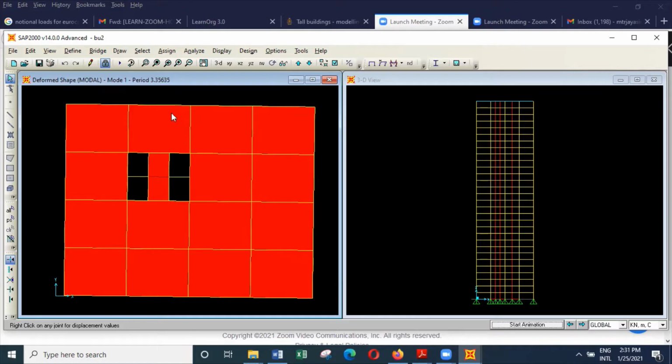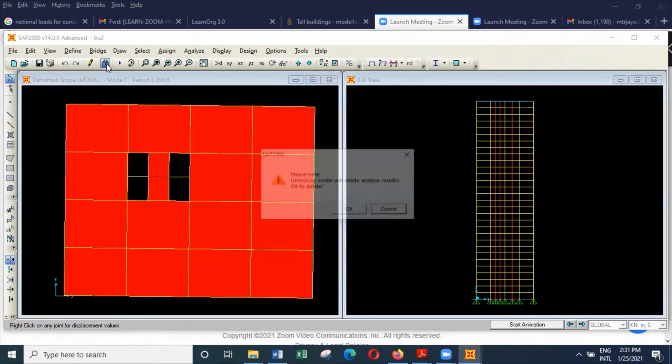So then you can also see now the mass was not defined properly. Mass was defined only as the mass coming from the slabs, beams and columns and the shear walls.